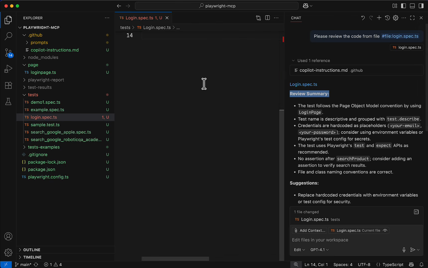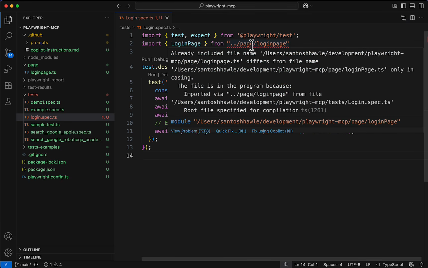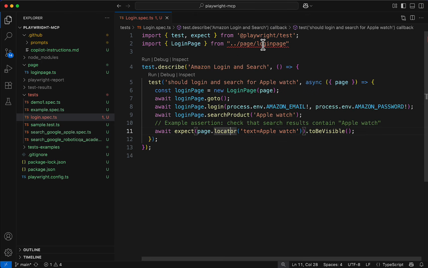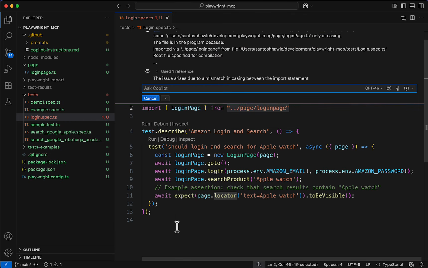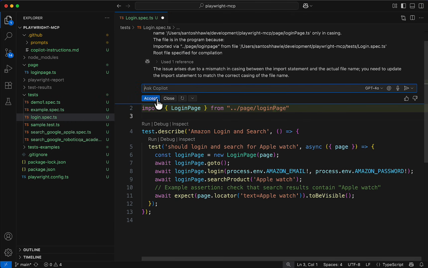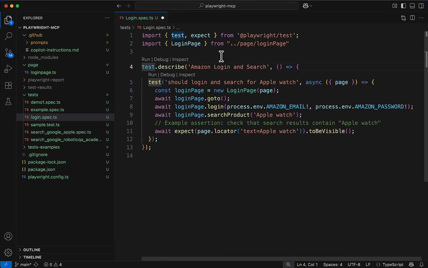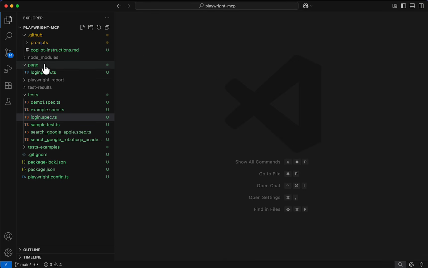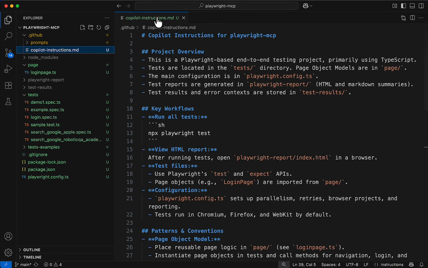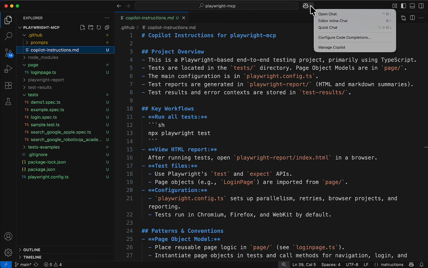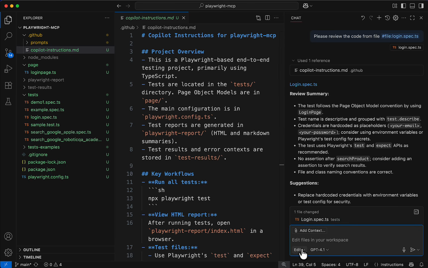Okay, and so you can ask Copilot to fix it, and let's see, and that's it, it resolved the issue. Okay, so that's how you can use Copilot to provide the instructions also. We have seen prompts also, but for instructions you will not get a run option. This instruction will get added whenever you connect to agent mode, edit mode, chat mode. It will refer to that instruction, and based on that instruction it will provide you the response.